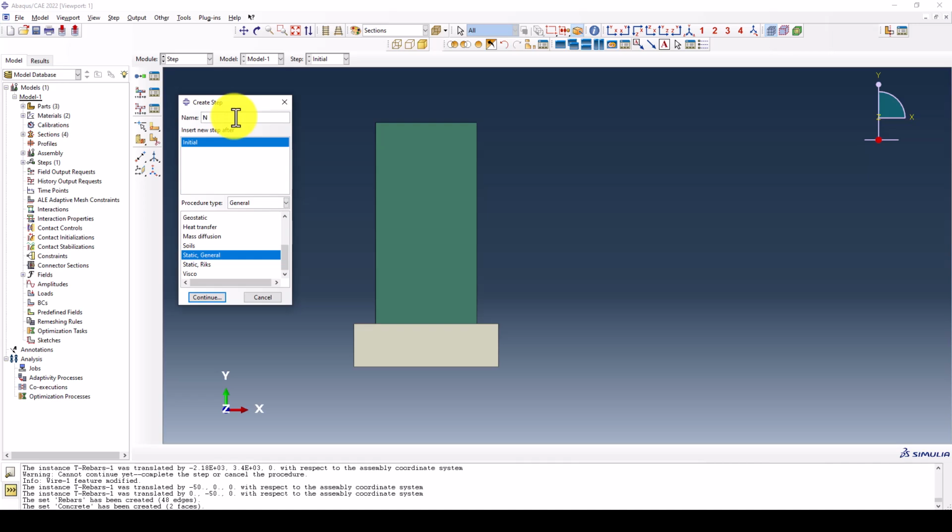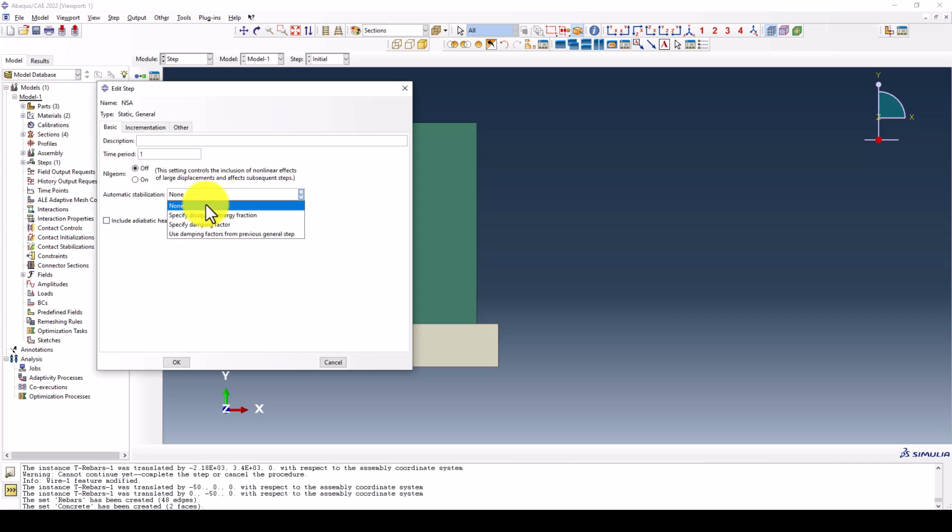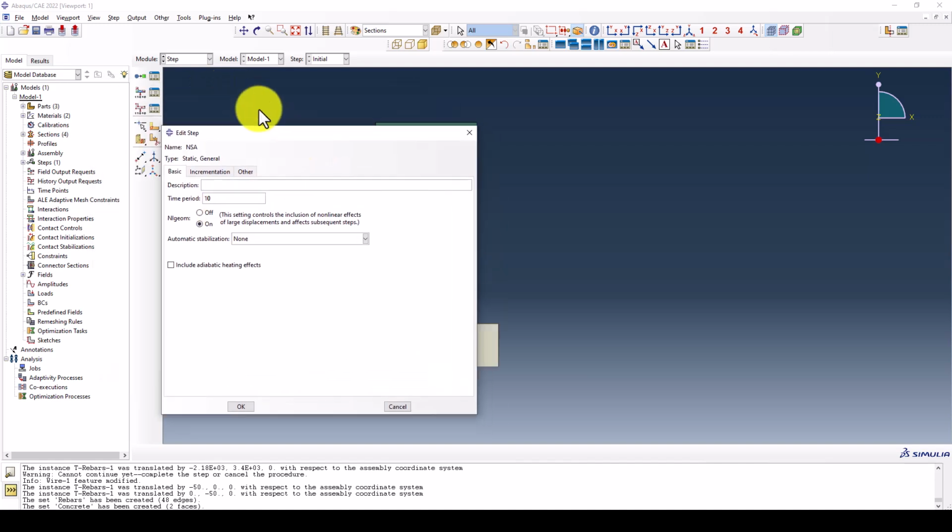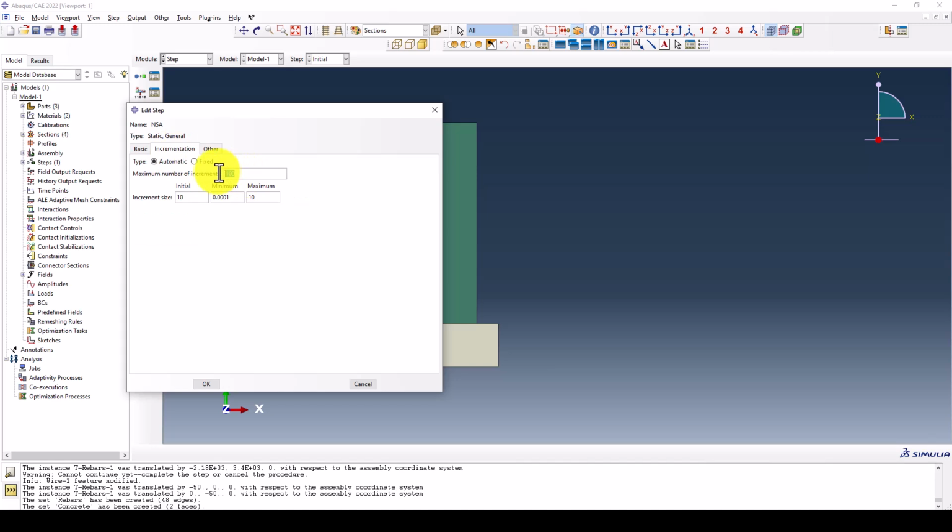We're going to call it nonlinear static analysis, and we consider it to be general static, and we want to take the nonlinear. You can increase the time period based on some judgment you have. I keep it 10 seconds, and we're giving a large number in case more increments are required, so you're not receiving this error. So I'm giving 10,000, maybe in 1,000 we will finish. And this should be 0.1, a small number to begin, and also this should not take an error, giving a small number too, and this will be 0.01 maximum.